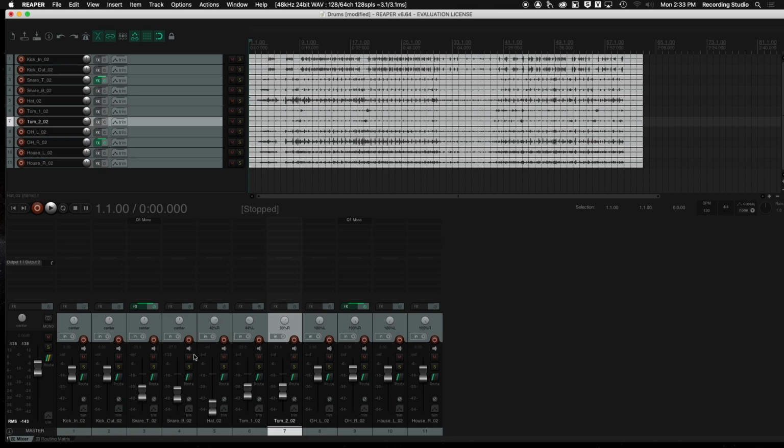And just experiment with that. And it's not an exact science. These amounts that I pan these, it's pretty arbitrary. You don't even necessarily have to. Just play with that stereo space because we have it. That's why we listen on 2 speakers.